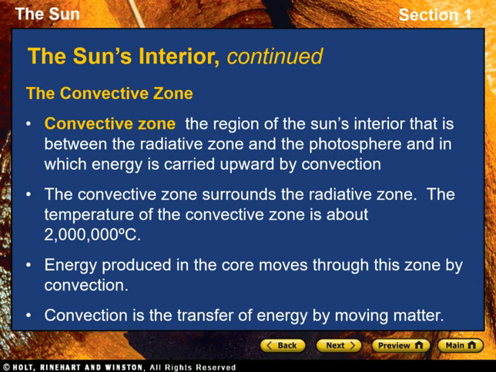As the hot gases move outward and expand, they lose energy. The cooling gases become denser than the other gases and sink to the bottom of the convective zone. There, the cooled gases are heated by the energy from the radiative zone and rise again. Thus, energy is transferred to the Sun's surface as the gases rise and sink.